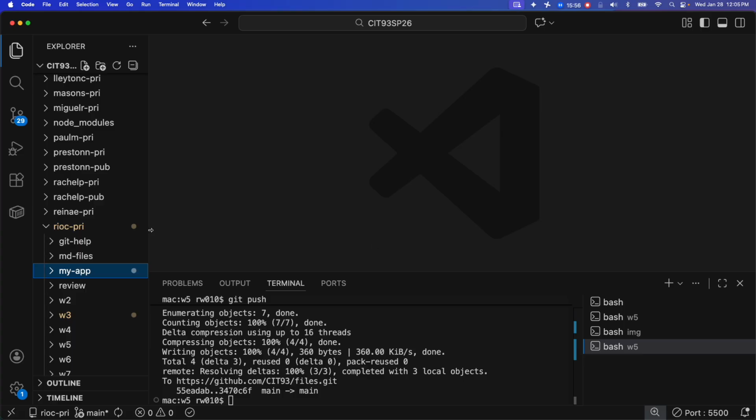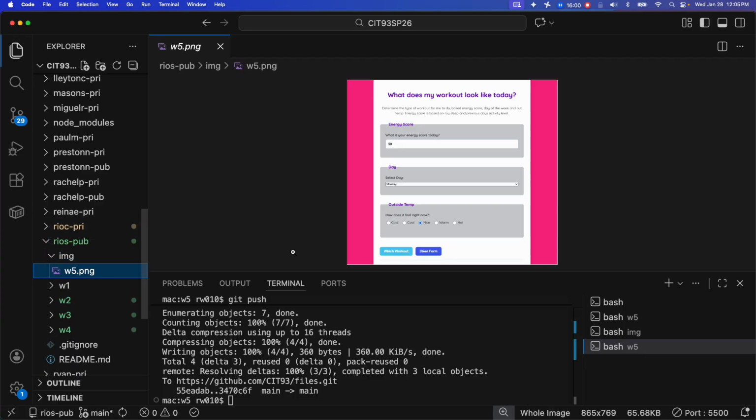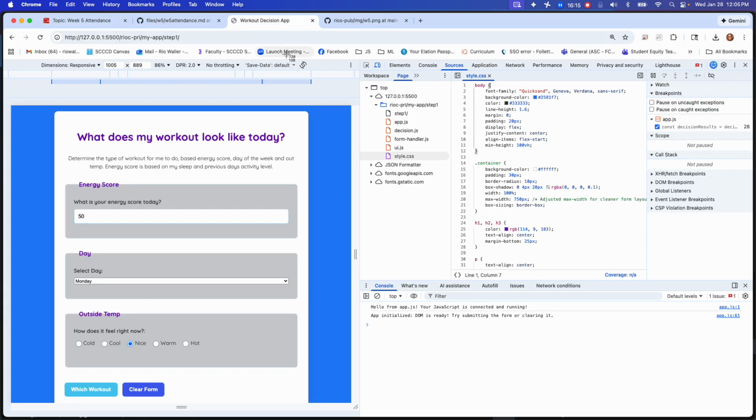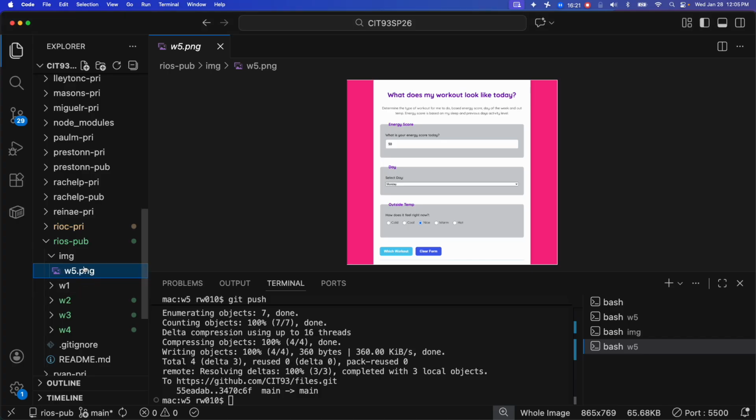So in this case, I took my private repo, I created an image, and then I placed that print screen in there. Now this is where the resolution of your screen makes this thing either really big or small, depending on what that is. Hopefully you all know how to take print screens. For the Mac, it's pretty easy. There's a clipping tool for Windows. So however you do that, eventually get it into your public repo under that new folder.